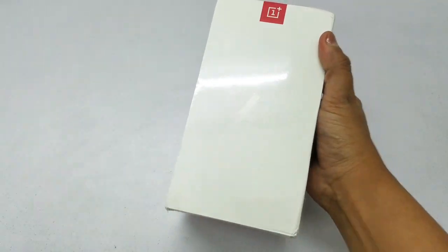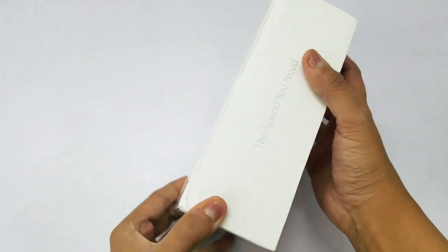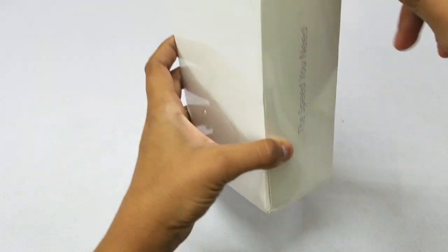Today we have the OnePlus 6 with us. So we'll do the unboxing of the gorgeous OnePlus 6 in this video and also see the first look of it. So guys, finally here's the OnePlus 6. Let's just open the box.